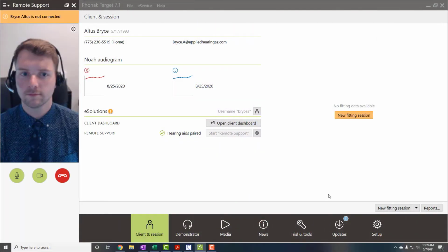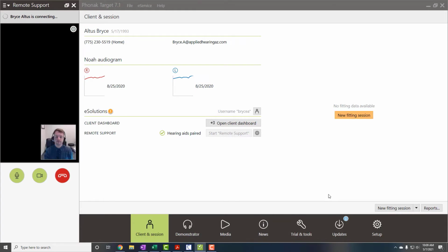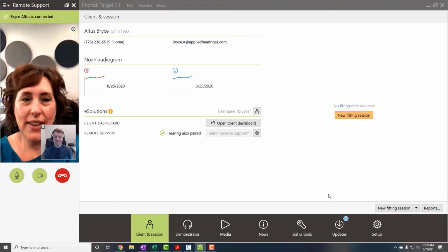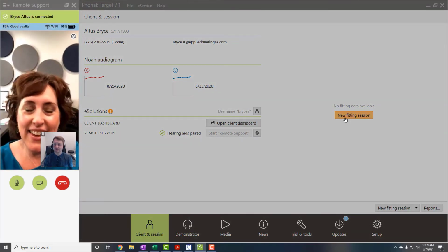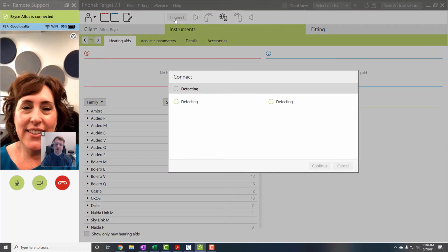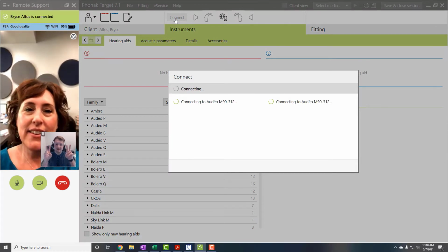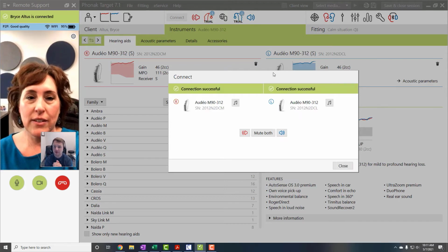Once we've successfully connected and we've started the remote session, you'll start to hear us through your phone's speaker instead of hearing us streamed directly through your hearing aids like a typical phone conversation. And that's intentional. When in a remote session, the Bluetooth connection is only used by your hearing care professional for the purposes of checking your programming in the programming software, checking your data logging, and making programming changes and adjustments.